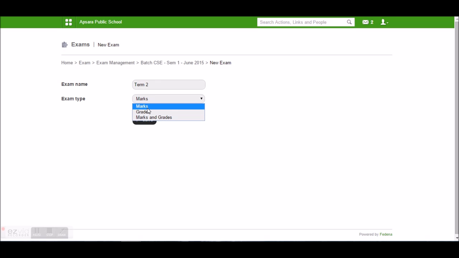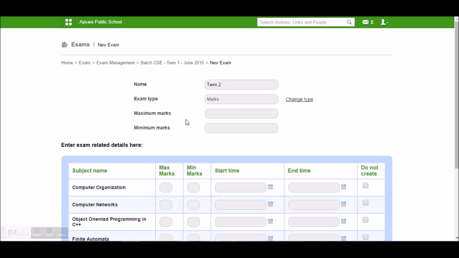If I select the marks option, only marks will be available in the final report card. If I select grades, then instead of marks, the grades will appear in the final report card. The third option, marks and grades, allows us to show both marks and grades in the final score sheet. For the present I am selecting marks and saving this.